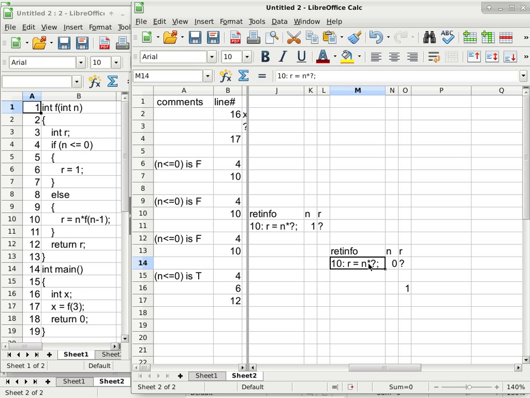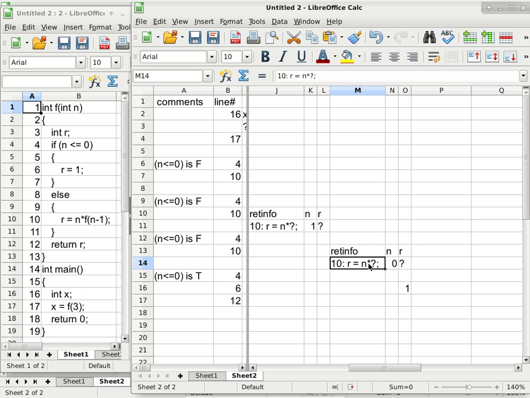Remember, what was the purpose of the question mark in return info? It's a placeholder of the return value of an invocation of a subroutine. How do we specify the return value of an invocation of a subroutine? The return statement. So on line 12, which is what we're going to execute now, we are specifying the return value of the last, or the fourth, invocation of f.